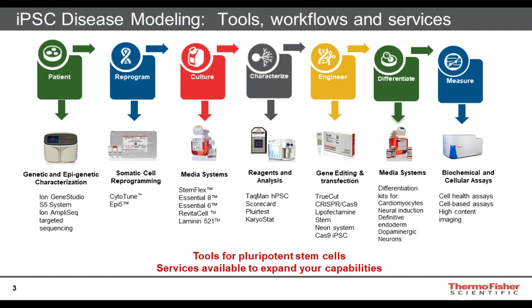You can then culture those pluripotent stem cells in a variety of media that we have, as well as a number of matrices. We have reagents and analysis tools to characterize your stem cells. We then have genome editing tools so you can engineer the genome of those cells. And furthermore, we have differentiation reagents where you can start turning your pluripotent stem cells into your cell type of interest, which can then be used to run biochemical and cellular assays using one of our instruments or reagents. So we really have a wide variety of tools that can be used in a pluripotent stem cell workflow.